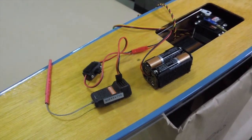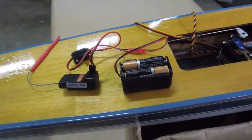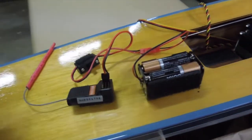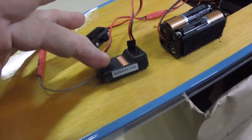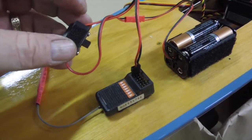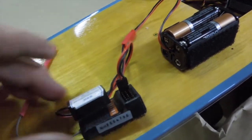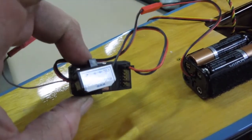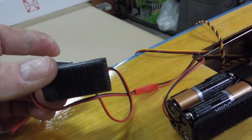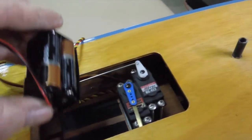Okay, very quickly now, I'm just showing you the battery pack, and it's got the loop Velcro on the underside right here. And then here's the receiver, and I've put hook on top of that, and then I've put more loop on top of the switch. And the reason for that, you put that there, voila, we have the switch on top of the receiver. With the loop on the bottom, we can put that onto the hook. So let's go ahead and organize this.